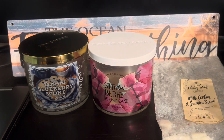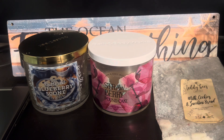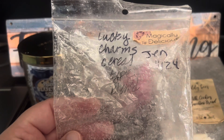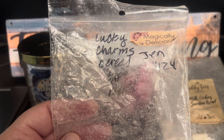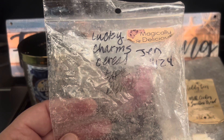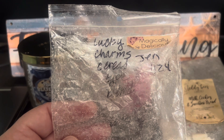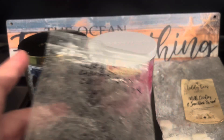The next one I got through was also sent to me by Jen — it's Super Tarts Magically Delicious, I believe called Lucky now. It's a Lucky Charms-like marshmallowy cereal type scent. I haven't ordered from Super Tarts in a while; I know she does weekly restocks and I do need to order in the future, but I'm trying to work through wax I have on hand. This is a really good representation of dry Lucky Charms cereal — you get that marshmallowy aspect, that powdery dry cereal, not in a bad way. No heavy creaminess, just spot-on. Absolutely loved it, performed amazing, and would repurchase.